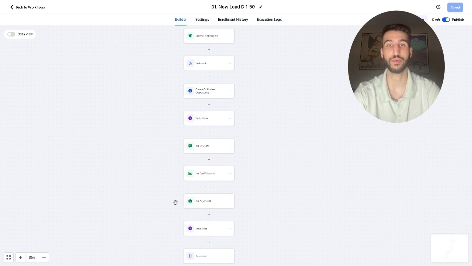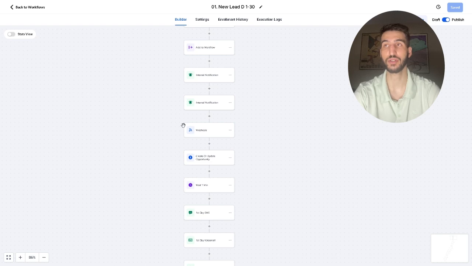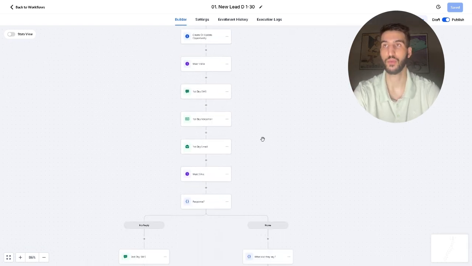Not only that, these webhooks right here and these add to workflows, this add to workflow is sending it to ChatGPT, which I'll get to in a second. We're doing that to pull custom information from the customer. And this webhook is what's called VAPI. If you're familiar with VAPI, it's an AI that'll talk to your leads on the phone, call them up, and actually book them directly into your calendar for you. So we have those automated completely right at the start, and then we wait for a response.